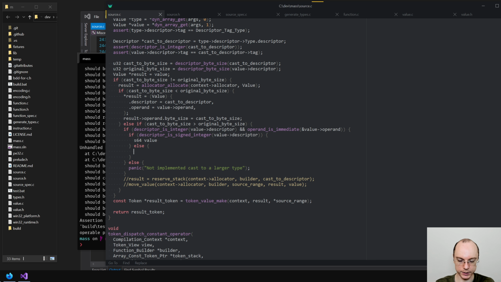We literally just overwrite the descriptor. We don't change the actual operand because operand should be correct. Although it might not have initialized memory, so that's awkward.